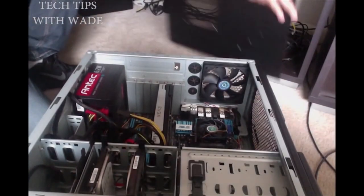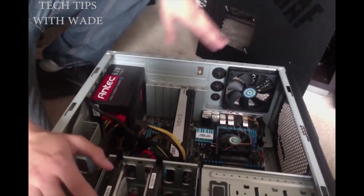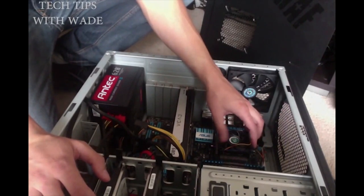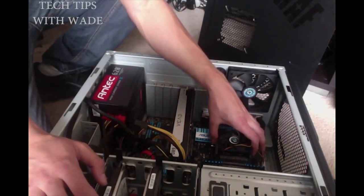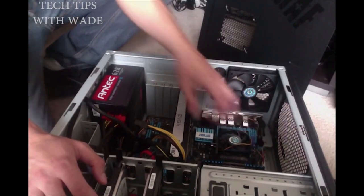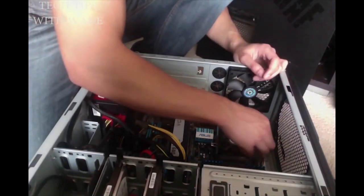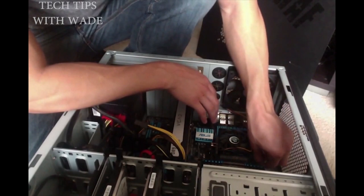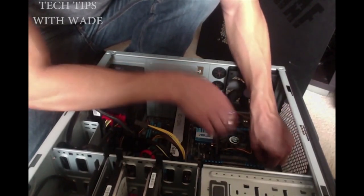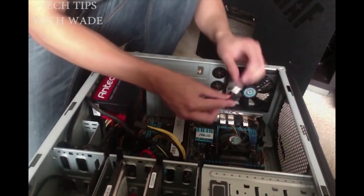Basically, the case just pops off like so. Goes down, and you get into everything right here. Where this fan is, this is where your processor will normally be. In general, modern boards are always going to have a processor with a heatsink fan. You're going to come in here, and you have one cord to unhook first, which is your fan power. You just pull, give it a little wiggle, and it unplugs just like that.